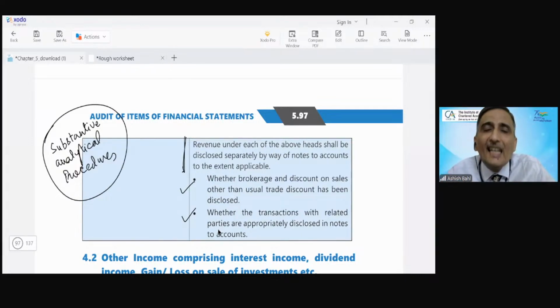Now, which substantive analytical procedures would be performed by the auditor in respect of sales? Simultaneously, students, we are also doing questions. We are not only learning, but also trying to engage our minds in answering questions. Yes, Manoj Makwana, ratio analysis. No, you have to write something, Manoj. What kind of ratio analysis? Obviously, you would be making a trend analysis of the sales, comparing sales month-wise, comparing sales with previous years to see whether there are any abnormal variations.